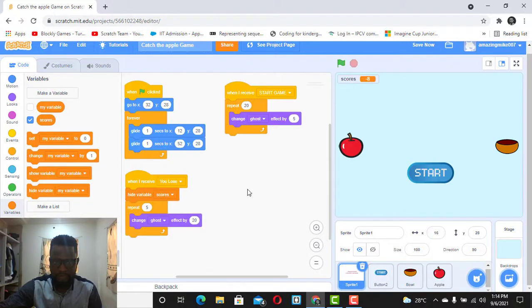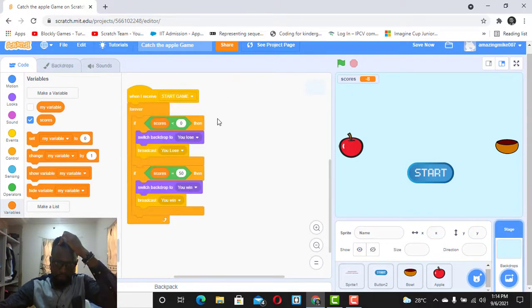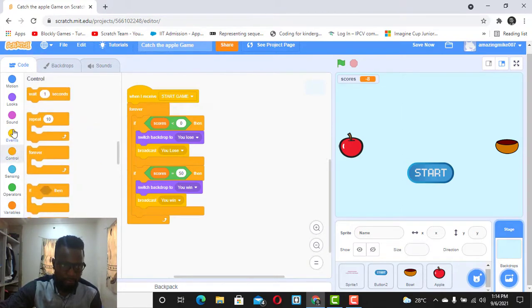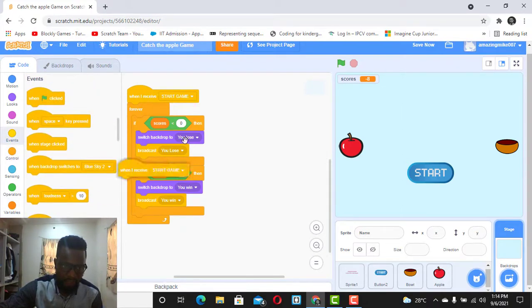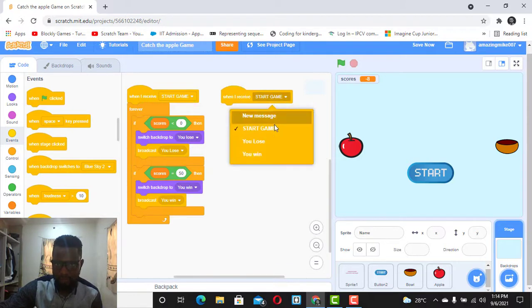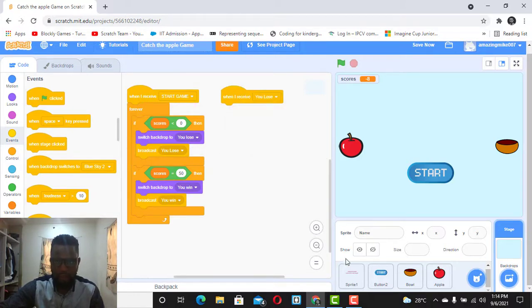And the last thing for us to do is to reduce the volume of our sound also. So to do that, I'm going to go to event and say when I receive you lose the game, I want to reduce the volume.